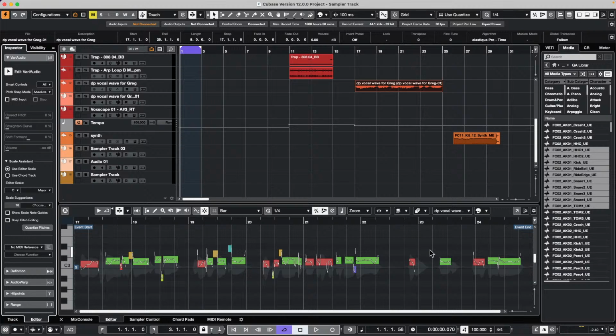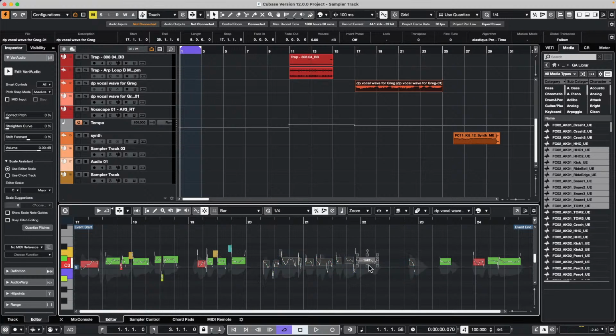All right. So we just see a question on sampler track. Can it sense the note of the sample itself, or do you need to know the note to get it right before mapping, like Kontakt? So sometimes it can, if it sees the note in the name, it could do that. Sometimes I've seen some files where it will detect the pitch and place it accordingly. But I would always check it manually if it's going to be critical. So if it's a vocal thing and you need it to be exactly in key, make sure that you've done tuning in your vocal, but you could just look at it inside of VariAudio and be able to get a sense of what the root key is. And often, it's probably more accurate to do it that way.